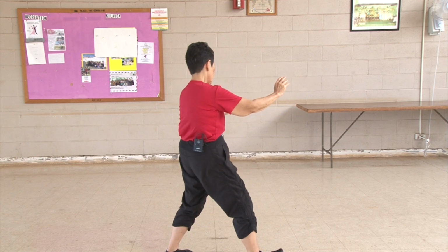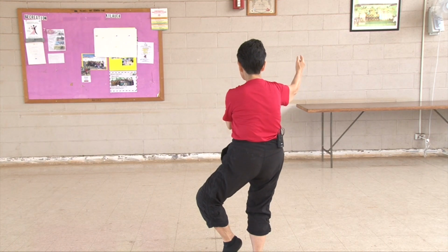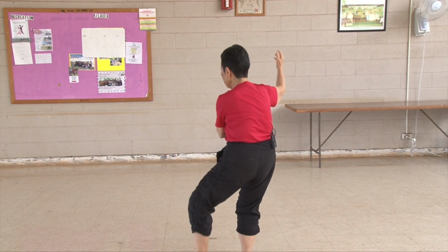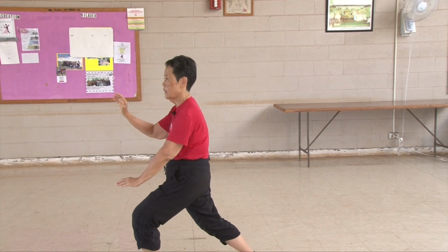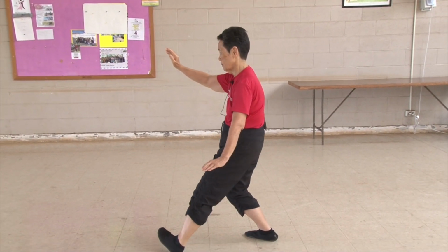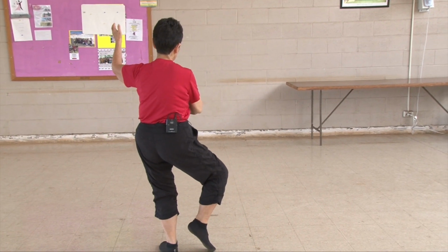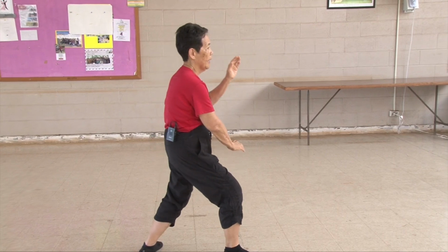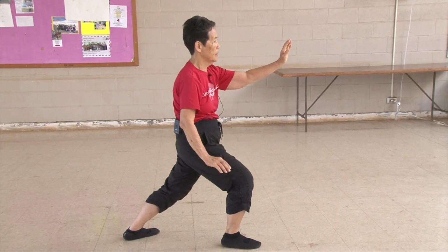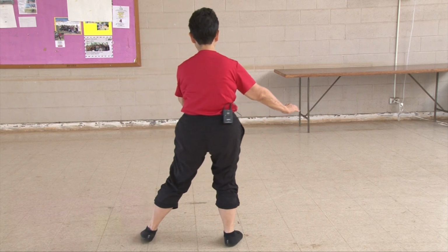Okay, let's do brush knee. No different. Out on an L, move that bottom hand, push out. Angle. Sit back, sit down. Pivot. Parallel and higher. L, move that bottom hand, push out. Angle. One more set. Parallel higher.